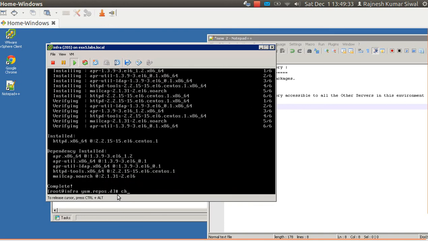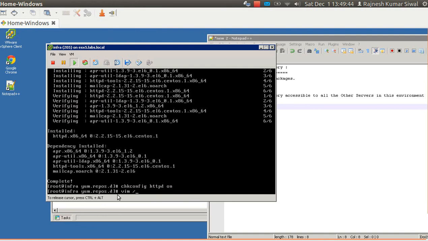So first thing that we need to do after installing any service is chkconfig service name on.